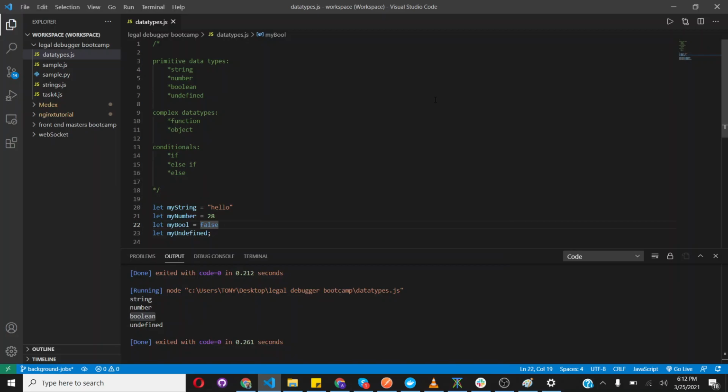Not very tricky, but it takes some getting used to in order to appreciate or understand what functions are. So this is enough for our data types. And in case you're wondering what I'm doing, if you highlight something and hold Control plus backslash, it comments out everything for you.